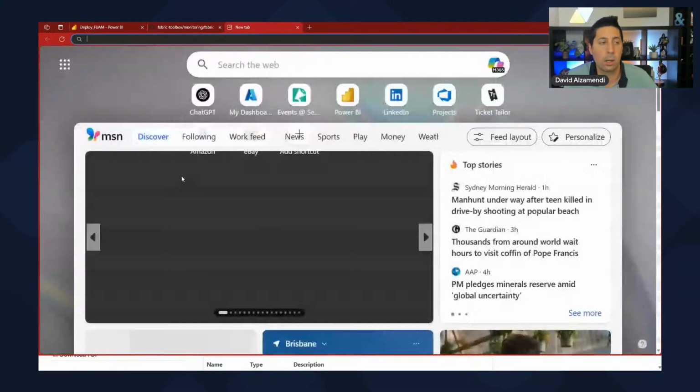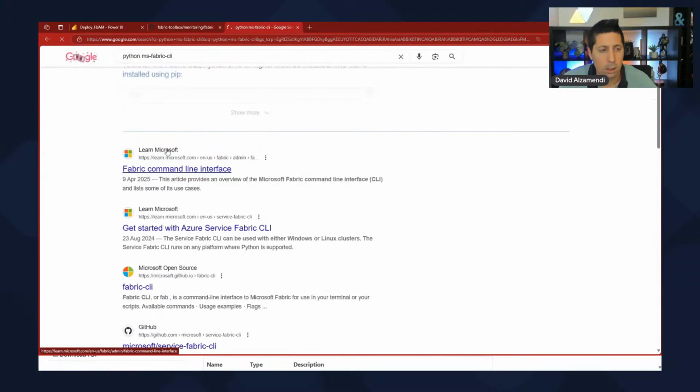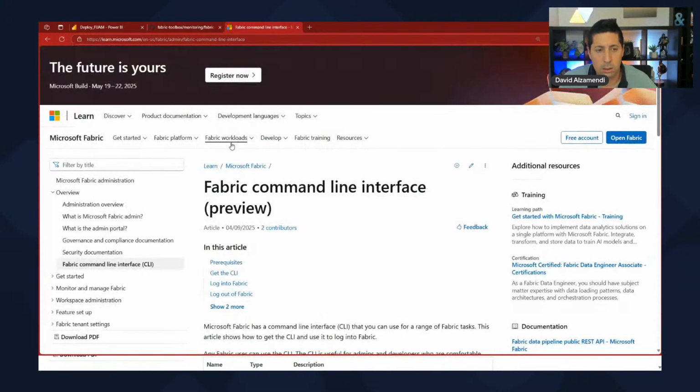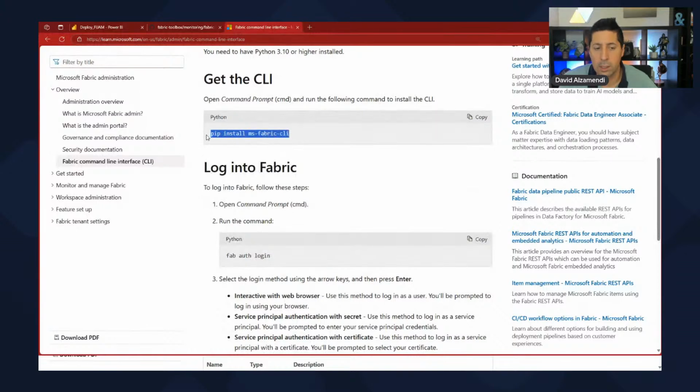So essentially, if we look at this library, this command line, this set of libraries in here is basically, again, making things easier for us to leverage the endpoints, in this case, not in PowerShell, but in Python.